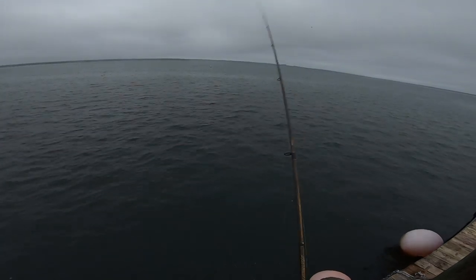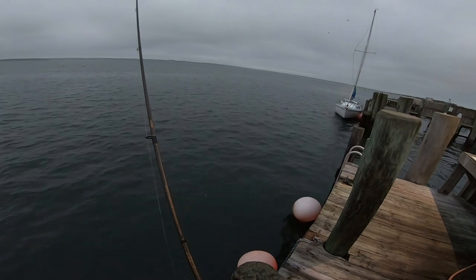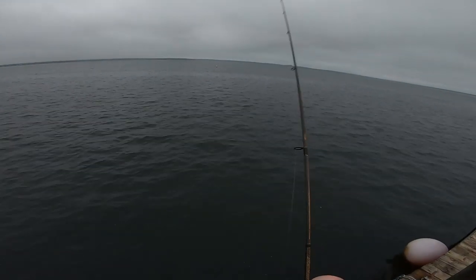And again, you'll notice that I let it sink quite a long time after it hit. Now, it would take less time if I used a heavier jig, but I really want to use as light a weight jig as I can and still be able to stay near the bottom. So right now with the gentle current, the 1 ounce is absolutely fine.